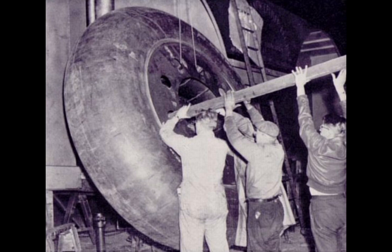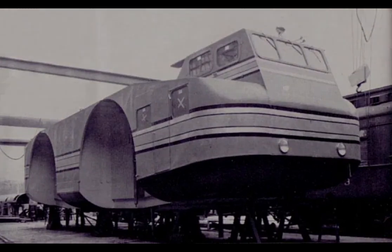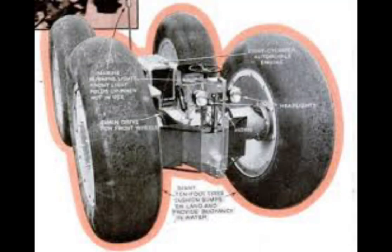The problem was the tires. They were built to absorb impact and be extremely strong. But the issue was they were smooth, with no gaps whatsoever, causing them to endlessly spin in the ice and snow. The reason for the smooth tires was since they had a short time to build the vehicle, they were forced to use a pre-existing design, built for swamp buggies. While putting treads on the tires would be possible, engineers thought they would fill up with ice and snow, but they had no time to test this theory, so they just went with it in an effort to get some grip.